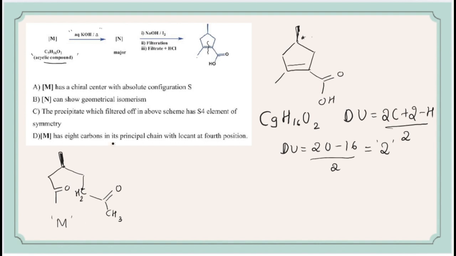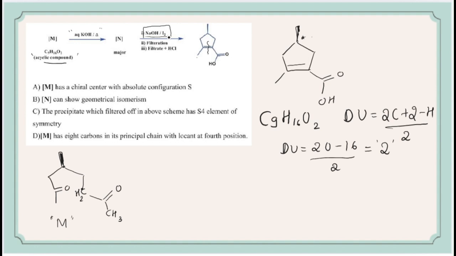Let me repeat this once again. You have a product with 8 carbons, and we are guessing the product is formed due to aldol condensation. So that means here there might be a ketone. How to make this ketone? You introduce one more methyl here, and you get the reactant M. This is one method. The other method to decide there is a methyl here is this one.